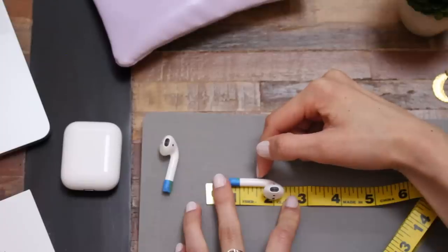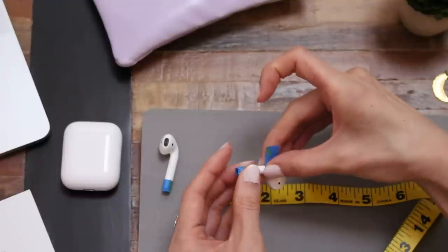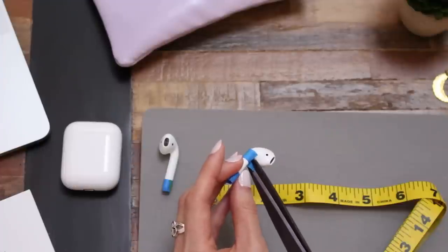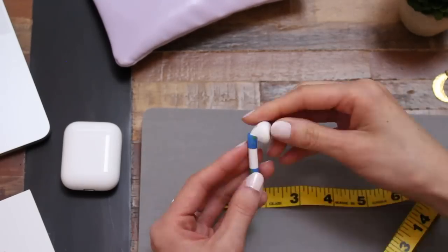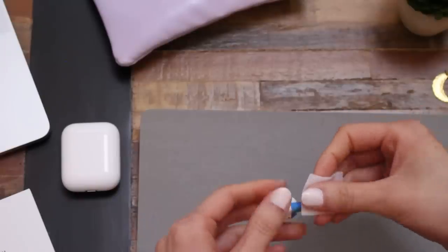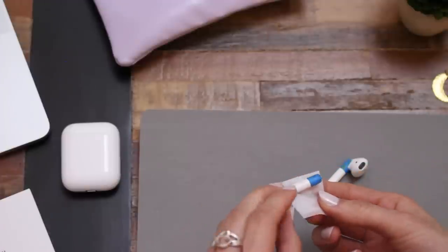With your measuring tape, measure about half an inch above where you put the first tape — that's the amount of rose gold I want on the AirPod stem. Then put another small piece of tape and wrap that around above the half inch. I went ahead and snipped carefully around the AirPod so the tape lays flat all the way around. Once wrapped really tight, do that again to the other AirPod. Before we start to paint, take another alcohol swab and clean off around the stem again. Don't worry if you get the tape wet — that's totally okay.